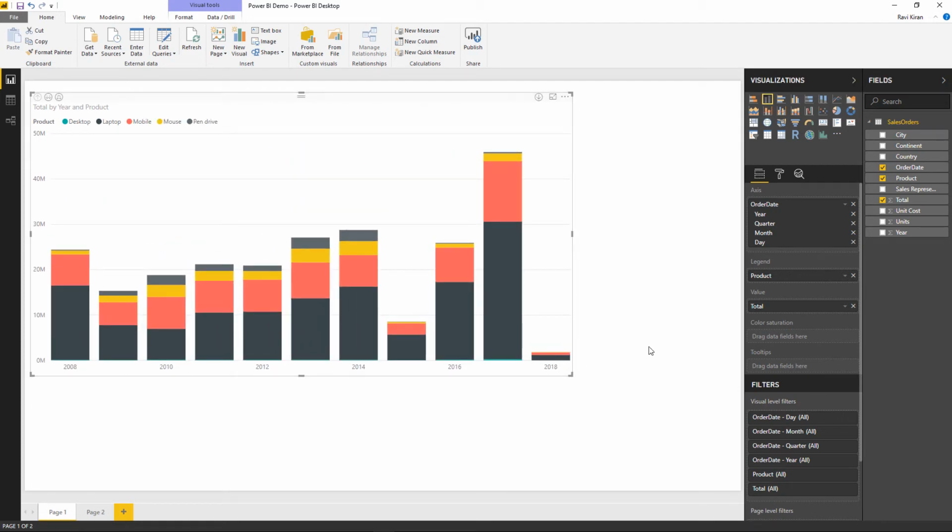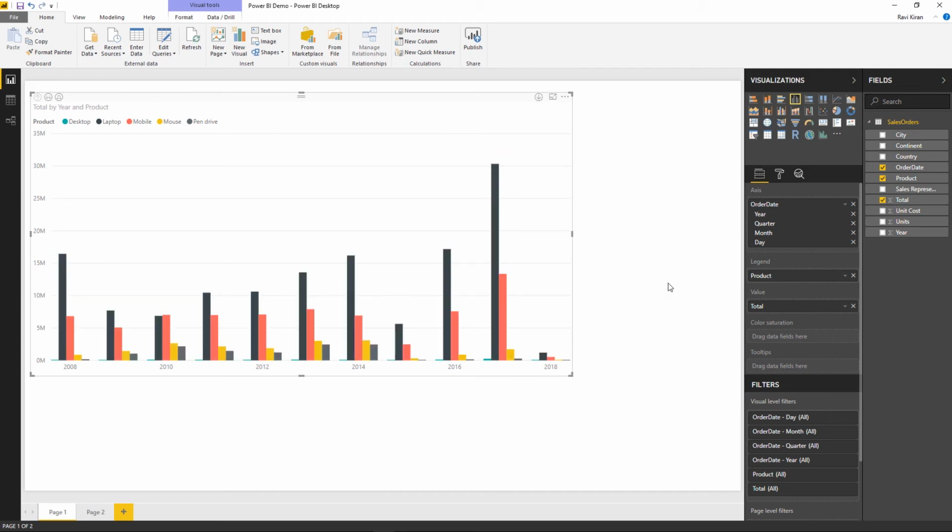And again, as with stacked area chart, you have a drill down functionality basically because you have a kind of hierarchical data over here. If you are wondering what is the difference between a stacked chart and a clustered chart, stacked charts are commonly used to compare proportions within a whole. For example, you can say that in 2016, which product sold more compared to other product categories. Whereas a clustered chart makes it easier to compare the sales value of the products across different years.